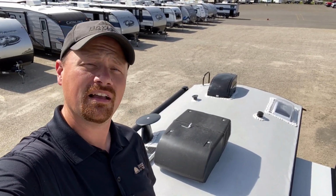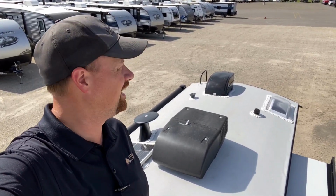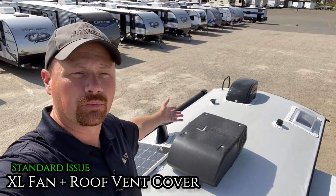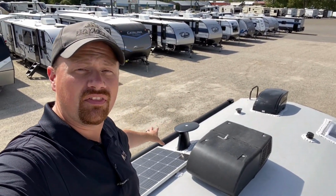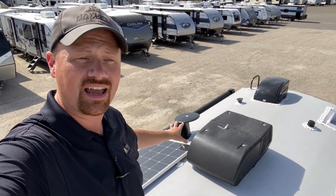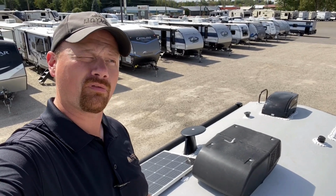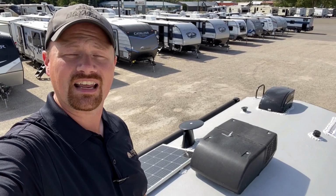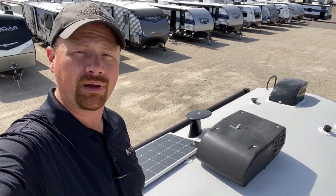This is the very expensive pair of pants. So back here, we've got the big Max Air vent cover with the roof vent. Normally on these you'd get a low profile air. The RV that we're looking at today was built during a time where the low profile airs are probably sitting in a container ship somewhere offshore, just in an indefinite ring around the rosy holding pattern.